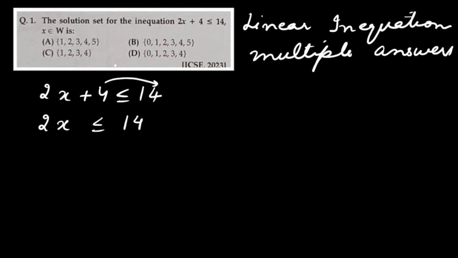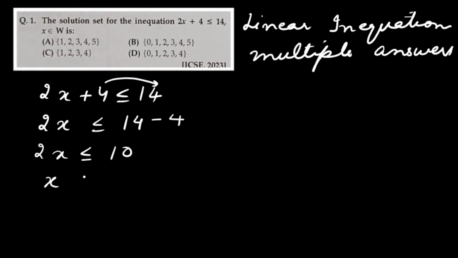I'll show you how. One inequation is given to us, and you can solve it along with me and share the answers also. The inequation is 2x plus 4 less than or equal to 14. Let's solve it. First of all, 4 we are shifting to the other side. So 2x is less than or equal to 14 minus 4. 14 minus 4, so 2x less than or equal to 10.